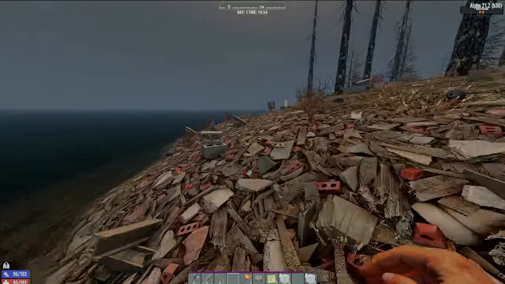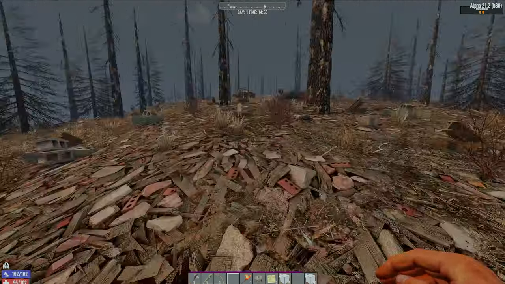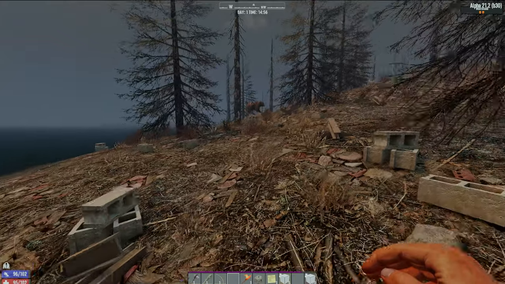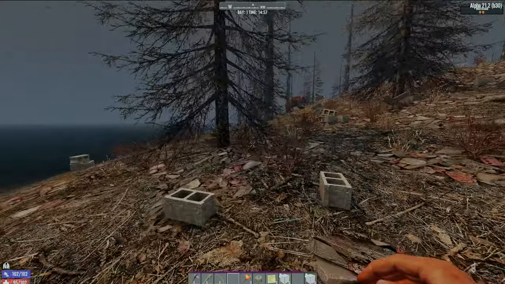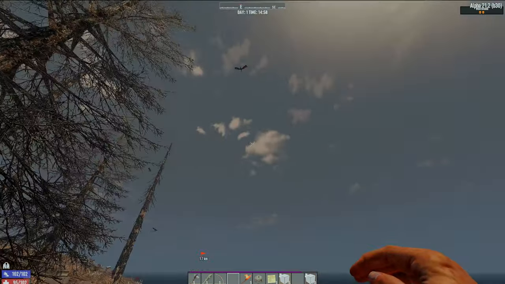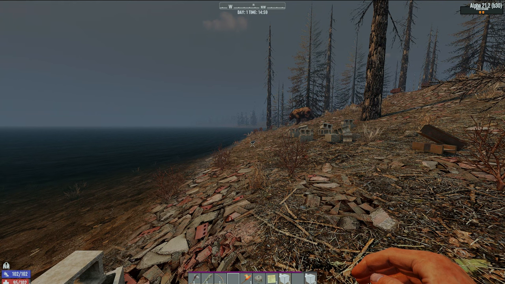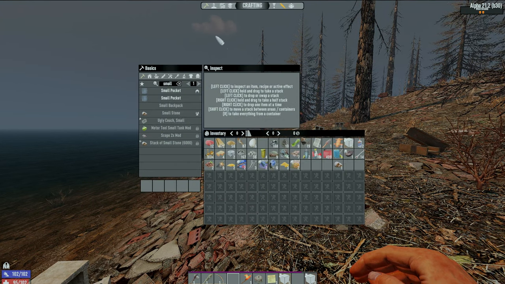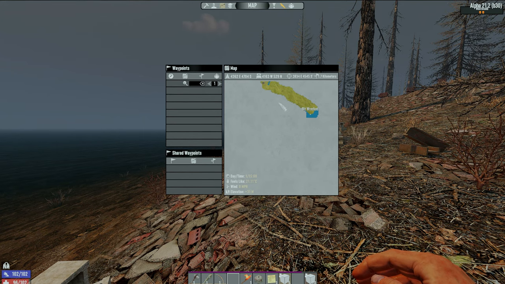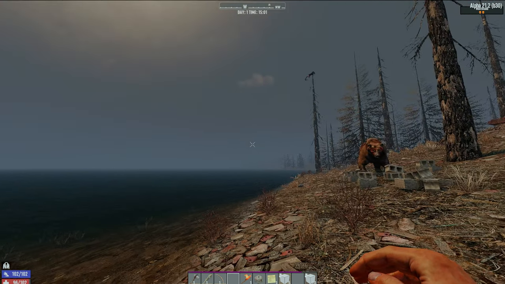I had a nice nook before that I found, but when I went out and got wood, I died. Just trying to farm wood to get my base going. I died. At least I made it to the ocean. How far am I from the bottom of the map? Oh, is this an inlet? Let me look. Look at the whole map. I can't look at the whole map. So I went basically, yeah.